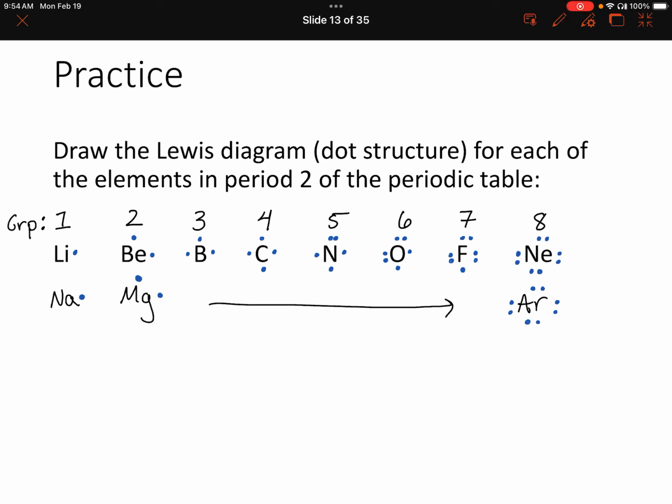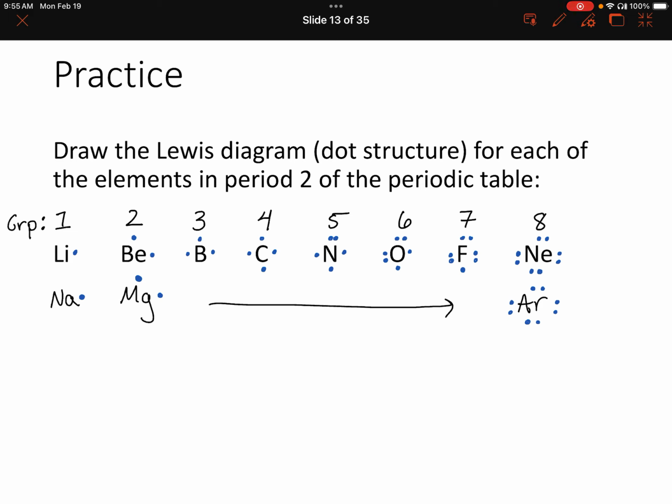Now, the reason why we like these Lewis dot symbols is we can better visualize how ionic compounds form and how the atoms are bonding with each other. So remember, sodium we saw earlier, because it has 1 valence electron, it can give up that electron to form a sodium ion. Similarly, magnesium has 2 valence electrons, so it can give those 2 electrons up to become like a noble gas and become a magnesium 2+ ion.